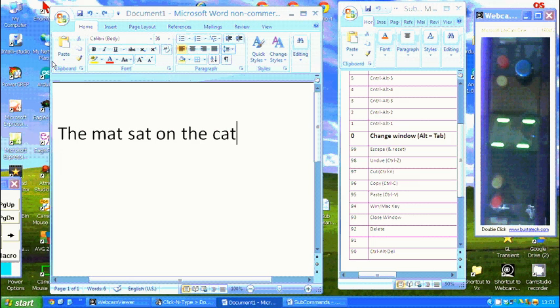I'm going to be showing you how to do some basic editing of a document. You can see we've got a sentence here that needs correcting. I've also got a document open here that just reminds us of the subcommands that I'll be using. So we've got our Control Z, Control X, Control C, and Control V commands all available to us, which is undo, cut, copy, paste, etc. So here's still the image of the HAPP's display. So let's say I want to move the word cat to before mat. So the cursor is already at the end of T in cat.